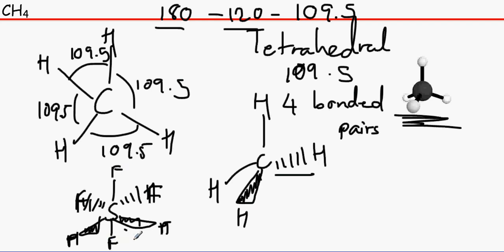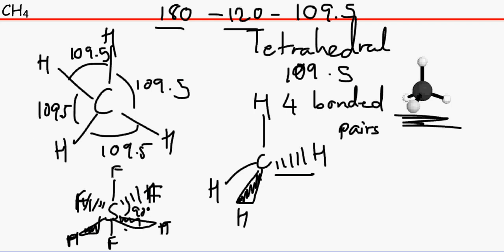Okay, it's in your book anyway. It's in the OCR chemistry book anyway, and that's an octahedral shape. I keep on getting it wrong. And the bond angles here are 90 degrees. Okay, it's a bit like Beyblades, like those things that you spin around on the tables. It's got that 3D kind of structure.